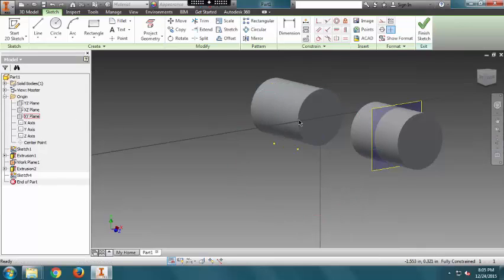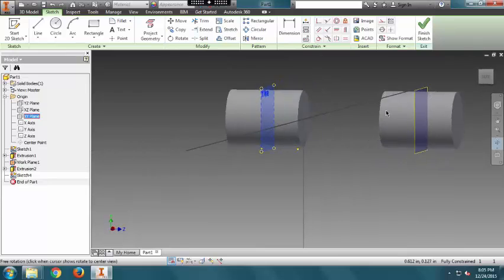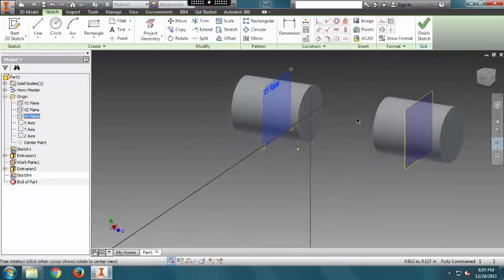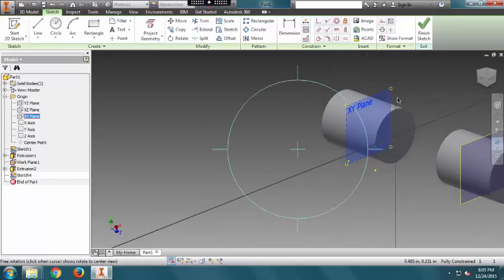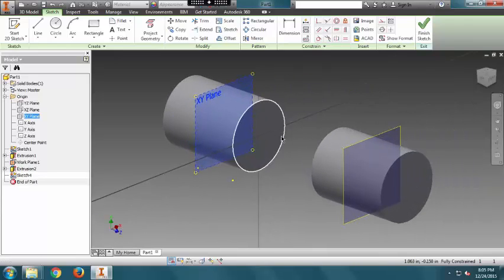If you see, the XZ plane is exactly in the center of the component. So if you click on that, this is now visible. Zoom out a little. We want to create a circle on this plane, and that should merge with this solid component here.